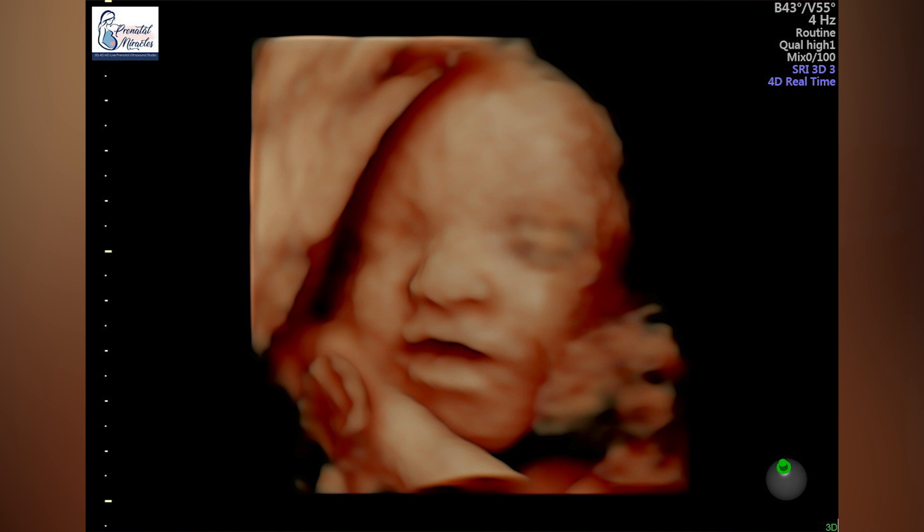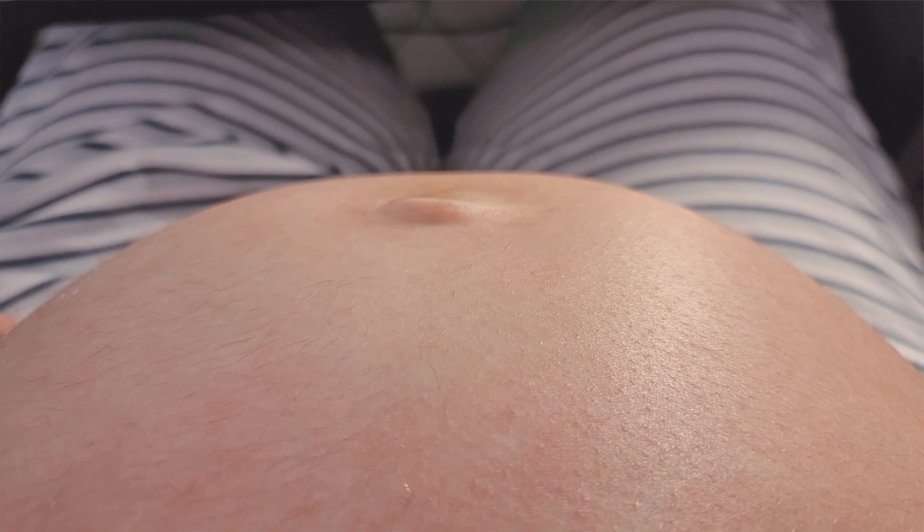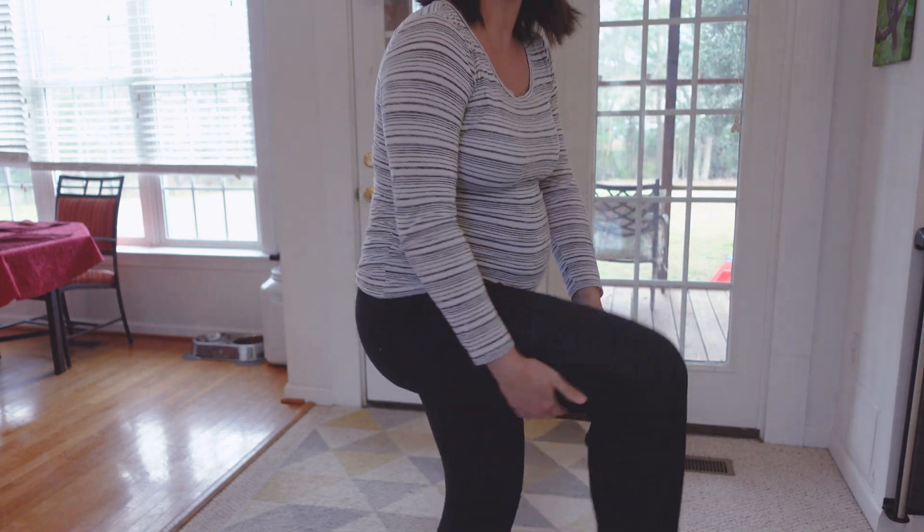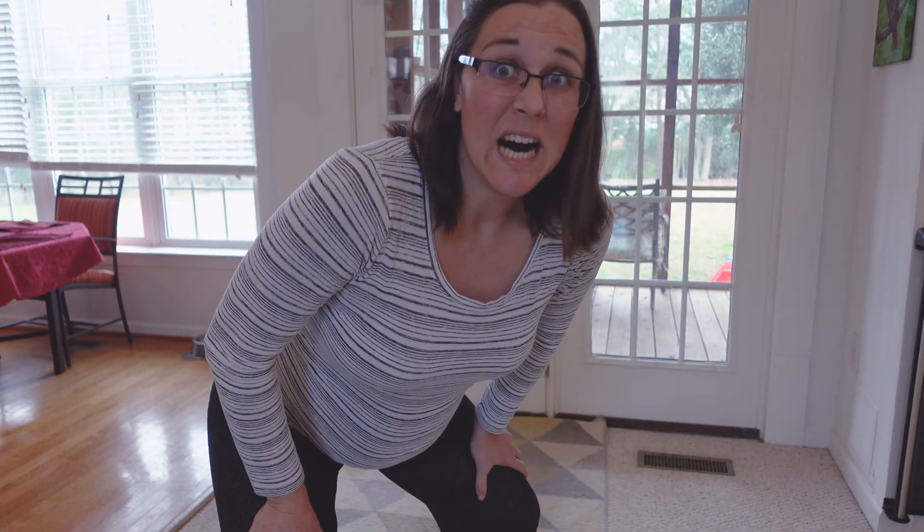Other than feeling over the moon after getting to see my little girl in 3D format, what else has week 30 of pregnancy felt like? Good news is that little girl is moving all over the place all the time now. I constantly feel her little feet up in my ribs and I find myself sleeping in a particular position trying to get a full gasp of air back in because she's so crammed on my right side. My hips are also constantly sore — if I try and lay on either side, my hips are the ones screaming at me.